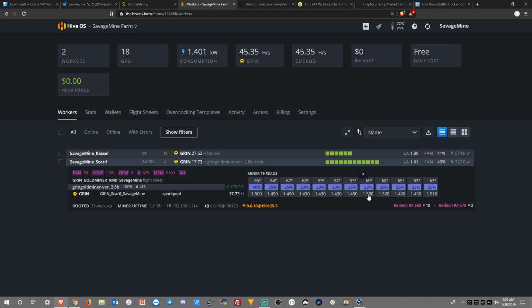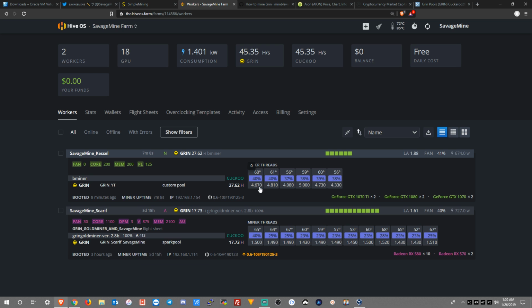Yeah, see, 1.5. And then NVIDIA gets 4.6, 4.8. That's probably a 1080 right here, this is probably a 1080, this is a 1070 Ti most likely, and then this is probably a 1070. So it's just not even close. It's 25%, 30%. So I don't get it.